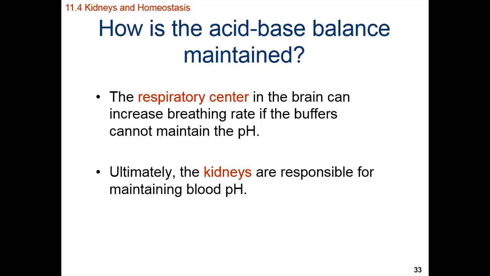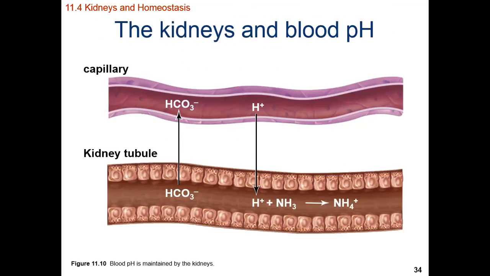In our brain, we can regulate our rate of breathing with our respiratory center. And this respiratory center can measure blood pH and blood oxygen and blood carbon dioxide concentrations. And this respiratory center will regulate the rate of breathing that we have, but it doesn't directly maintain pH long-term in our bodies. Ultimately, long-term regulation of our blood pH is going to fall to the kidneys as the specific hydrogen ions are removed or added to the bloodstream.